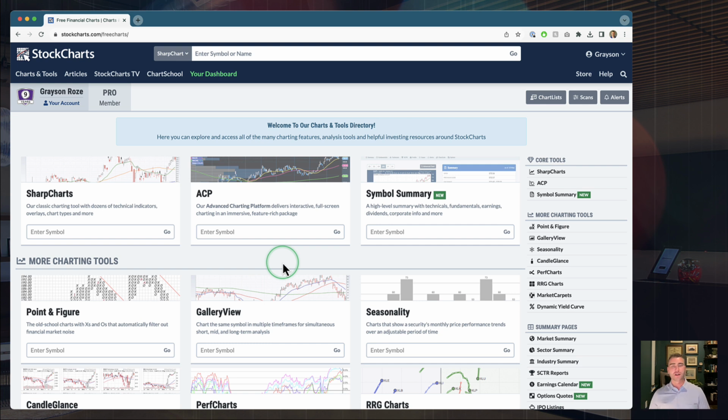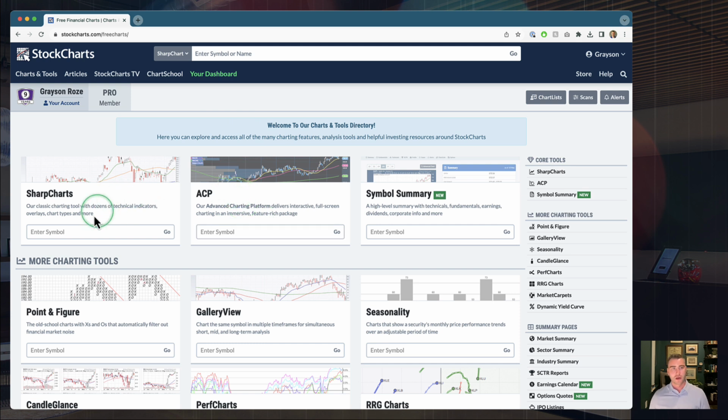So as you're going to see, the charts, instead of loading on your screen and being a static snapshot of what's happening in the markets or for any security you're looking at, ACP really delivers this flexible experience where you can move through time using your cursor. Now, some people are a little bit, how should I say it, overwhelmed at times by that dynamic experience. Things might move around on you a little bit more than in the SharpCharts world, where things are very, very static. There are great pros and cons, and strengths, to both platforms, which is what we're going to highlight today. But I wanted to start here because this puts both of these tools on display right next to each other.